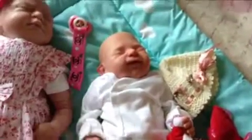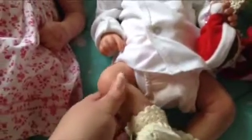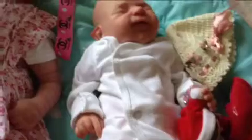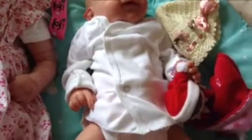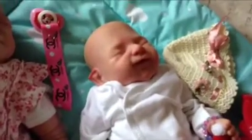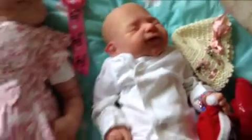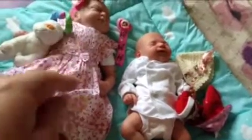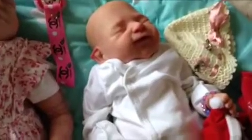This is probably the floppiest baby in my collection, and she has full limbs. Full legs. Sorry, honestly distracted. She has full legs, not full arms. Her arms are up to there. Little Arwen here. And she is really floppy, even with her full legs. I love the way this baby feels. When you pick her up, she feels extremely real, although I've never held a baby this tiny. As you can see, she's tiny. She's about 16 inches, and Maggie is 21. So little Arwen here is a sweetheart.